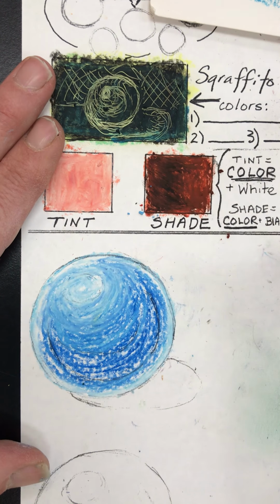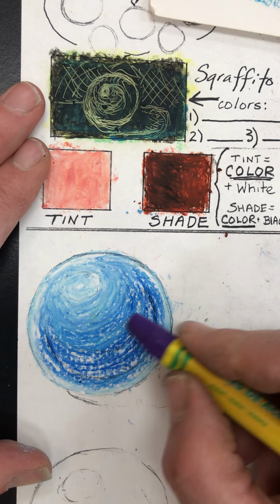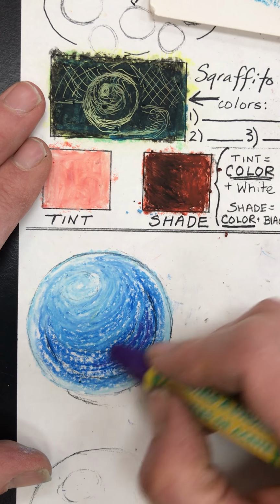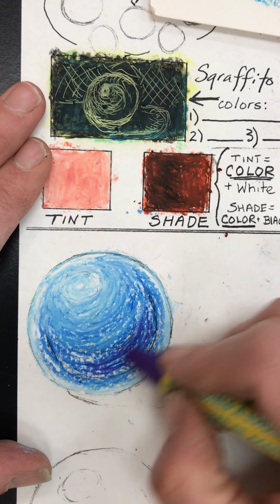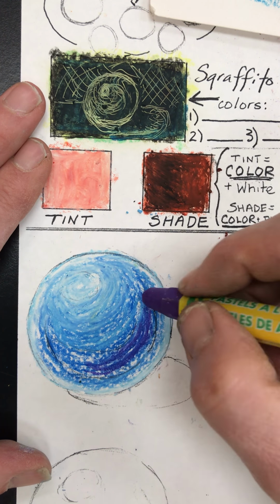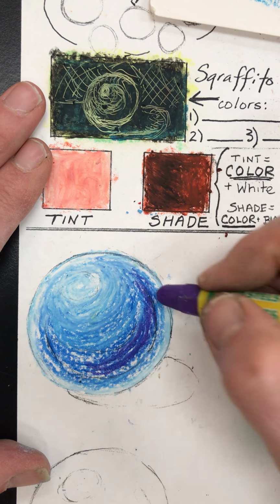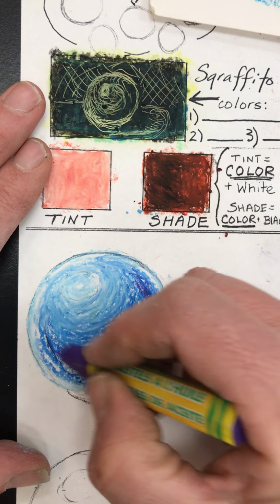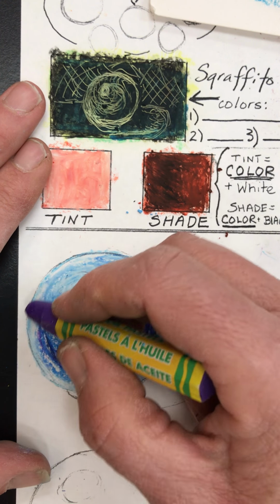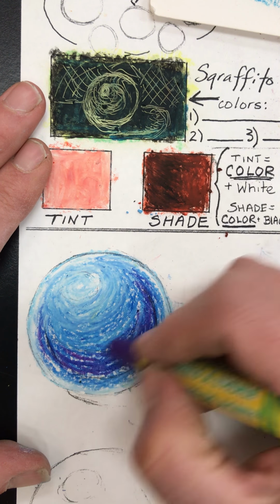Okay, and now I'm going to mix with my darker color from the same family. They are analogous to each other. Blue contains the primary, or violet contains the primary blue, and so that's why they are analogous. They're located near each other, but not necessarily right next to each other.